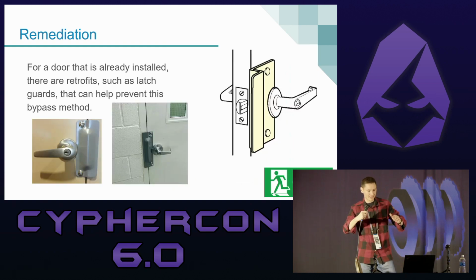You could use something like a latch guard, right? You've probably seen these pieces of metal around the handle. That's there to stop someone from coming in with a little piece of sheet metal, getting in behind the latch, and popping it open. It's not ideal, right? If you have a long sheet metal tool that you can get in and slide it open, that still works, but it's better than nothing.